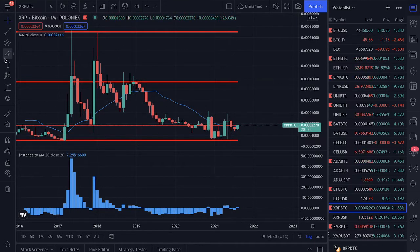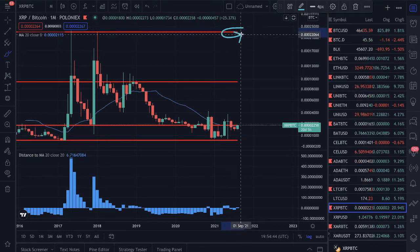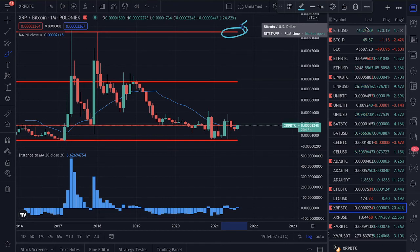Another way to measure the metric, and which is what I would use to support the argument of a $27 XRP, is by using the Bitcoin ratio, right? If we think, as an example, that XRP will get back to about 23,000 satoshis, and assume at that point that Bitcoin might be at, let's say, $70,000, well, that would bring the price to about $16, right? And the higher that Bitcoin goes, and we keep that same ratio, obviously the dollar comes back up into play.